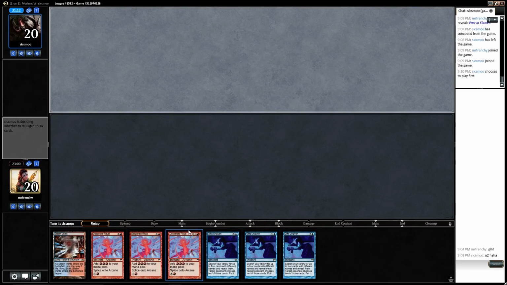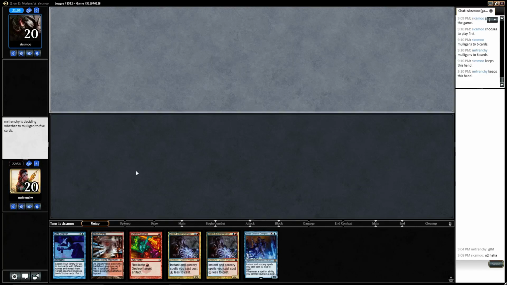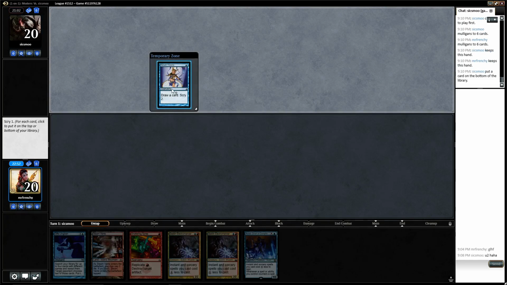Okay, this hand looks pretty sweet, but we gotta throw it back, unfortunately. The second and third Gifts are pretty dead, and it's not a good five-card hand. Much better. I think we'll put that in top to set up our next few draws.